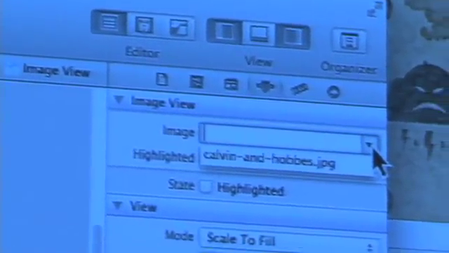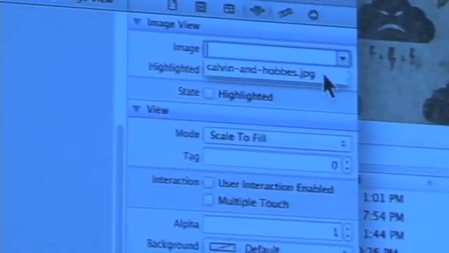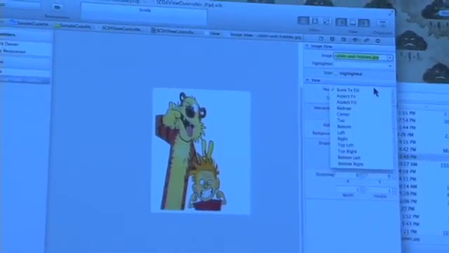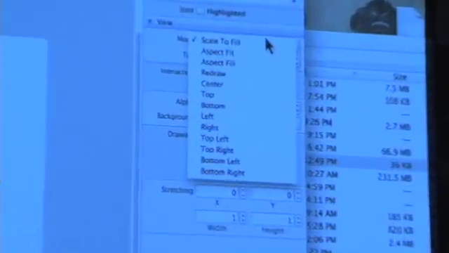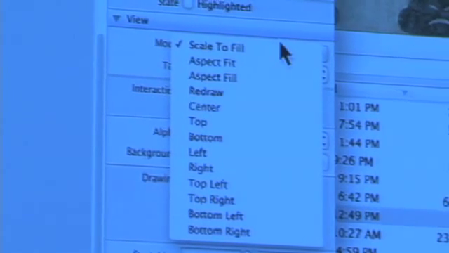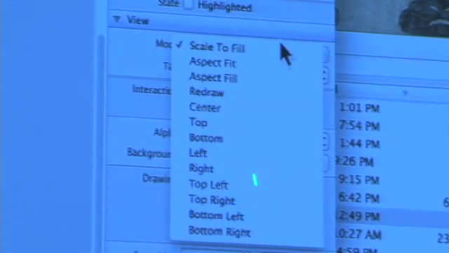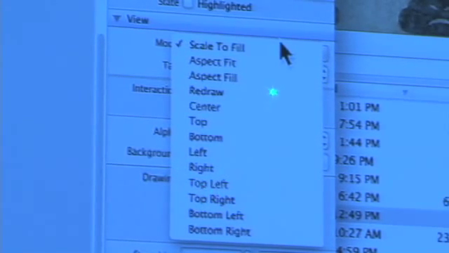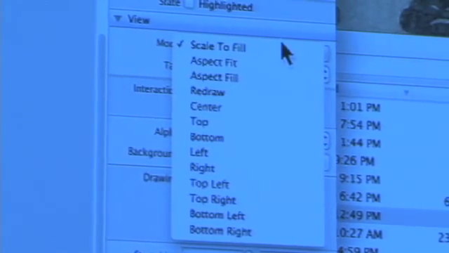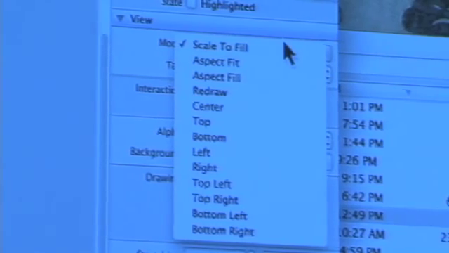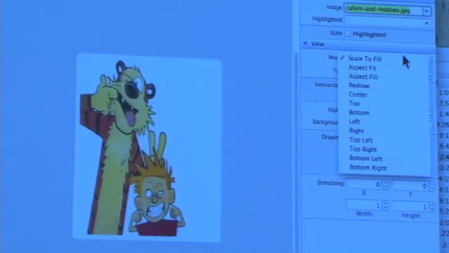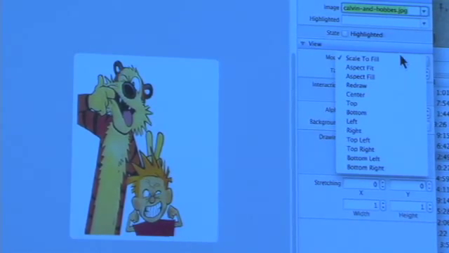Once an image is part of your project, you can just select it and it'll fit in. Here, the modes are, I'll leave these as an exercise to play with yourself. You can choose what you want the image to do based off of its full size to fit within the possibly small window that you have, or big window. And that's pretty much how image views work.